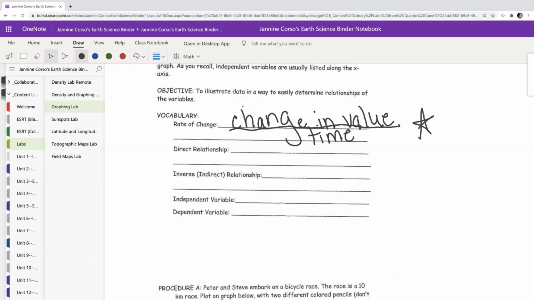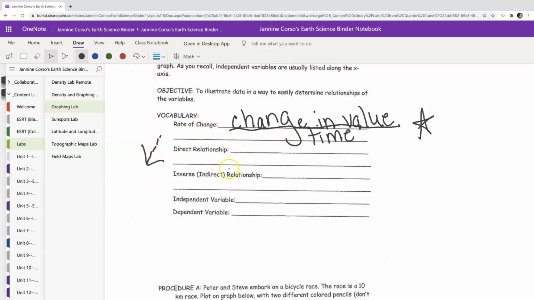So stop this video now if you don't understand that formula yet or you haven't had experience with it yet, okay? Now, for direct relationship, off to the side, what a direct relationship graph looks like is basically a line on the graph that increases. It goes up as you go across the graph. So you may draw a little picture of a graph to show the direct relationship.